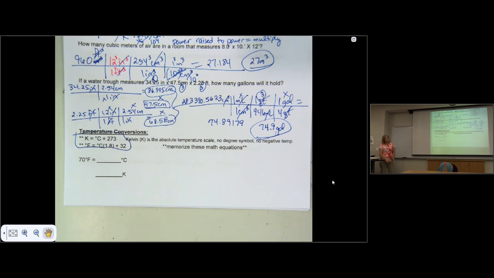In several weeks, a month and a half, 2 months, you will actually be doing problems that have to be converted into Kelvin, and that's why I'm teaching it now. Fahrenheit and Celsius is something I think you need to know how to do. I think it's important to be able to go between the two. Last semester I had a Saudi Arabian student, and he knew the metric system and he knew Celsius, because that was his world. We don't.